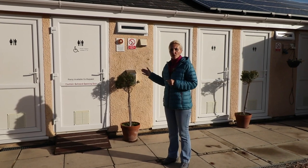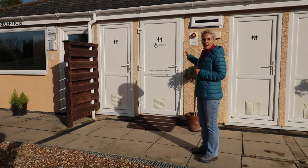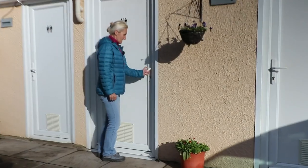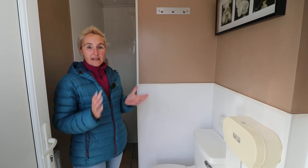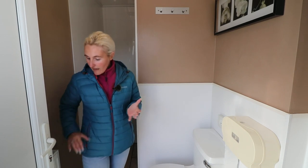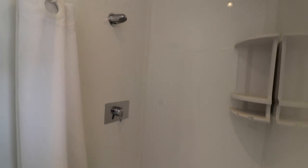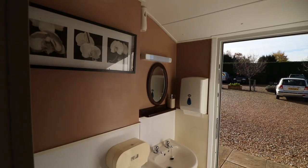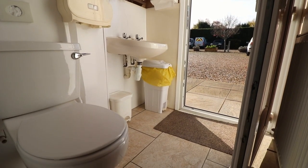There are a number of individual toilet and shower facility cubicles for personal use. There's several of them on the site and there's also a fully adapted disabled one which will be easy to access if you do have mobility issues. Inside, as you'd expect from a five pennant site, it's of a very good standard. These all have central heating so in winter they are as warm as toast. There's a good sized shower included in the price, your own toilet, hand basin, a shaving point above the light, hand towels, and toilet paper is also included.